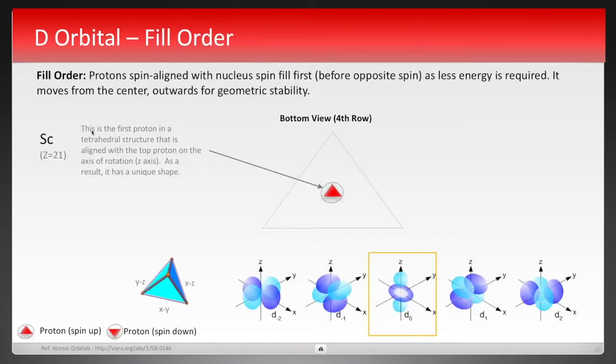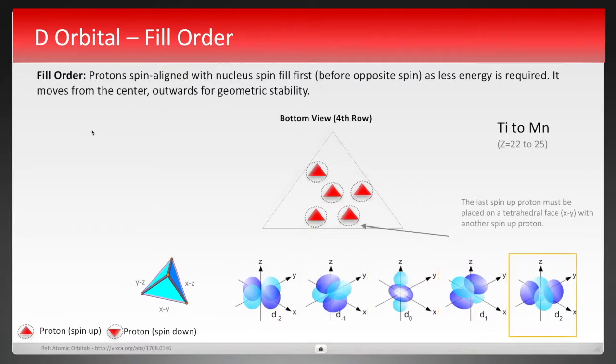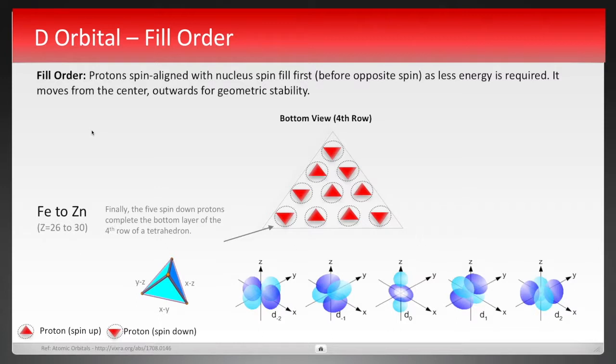There's another unique thing about the d orbital. I'm sorry, I said red slides I would only pause for five seconds, but this is animated. So I'm going to walk through the detail. Is that with the d orbital, there is one shape that is different than the clover. And that's because the bottom row of a fourth row in a tetrahedron has a unit that would be in the center. That causes a different shape. There's not five protons in a row. But there are, as you go down the edges, five protons in a row, but there's only three faces to the tetrahedron. And so you see the clover shapes in the different faces. But the d orbital does have two shapes that are in the same plane, in the xy plane. And that's a result of the fifth proton having to be added somewhere. And it has to be added to one of the faces of the triangle. And that's why. Now the remaining five will just match the spin up. So that does complete the d orbital.